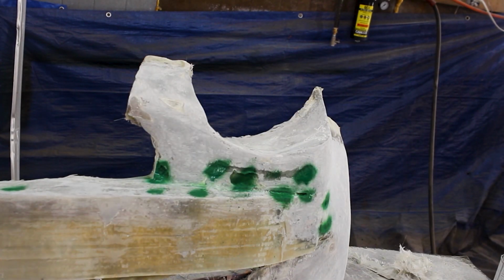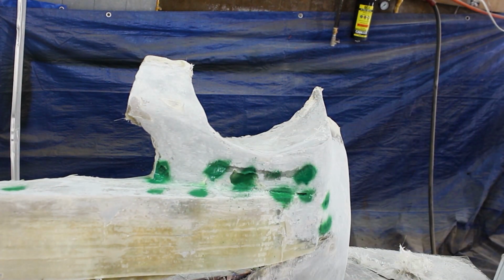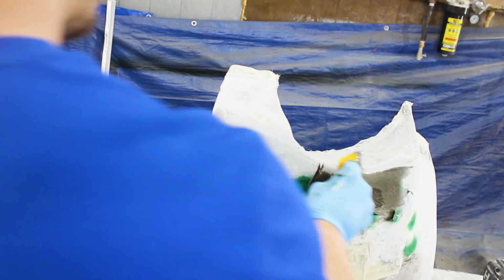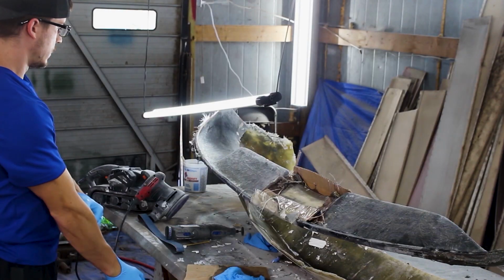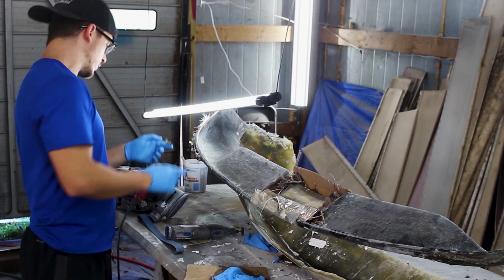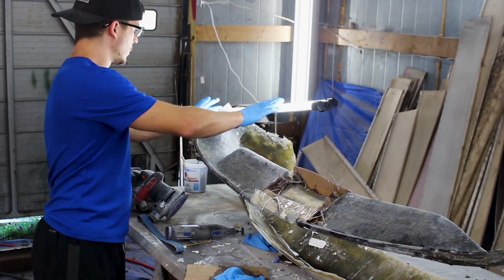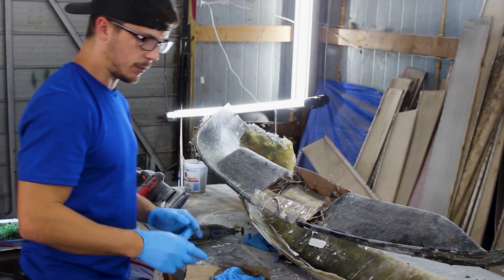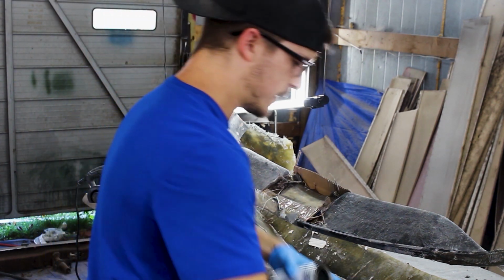So I just used some green paint to remind me to make sure I hit those spots. I just don't want to miss anything. What I'm doing now, oh, that is not dry yet. What I'm doing now is I'm just putting some filler in on the bottom edge here, cleaning that up where those two pieces are bonded.